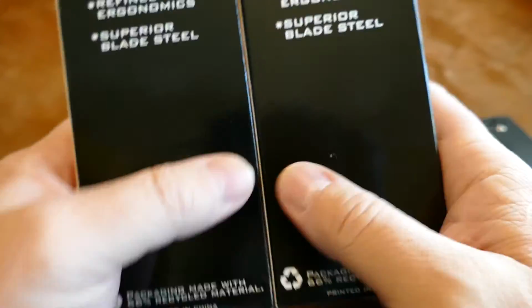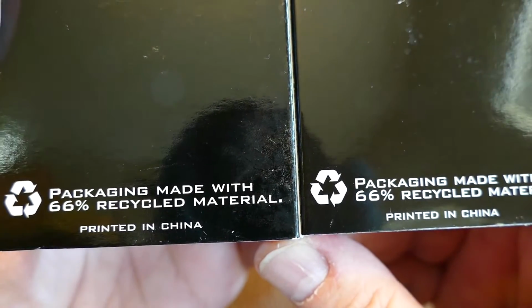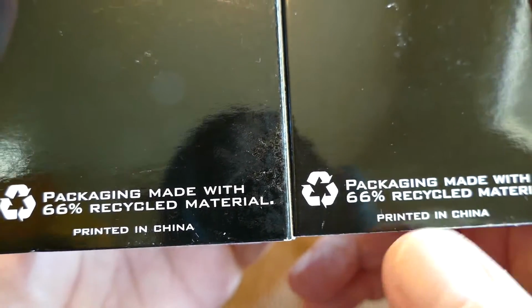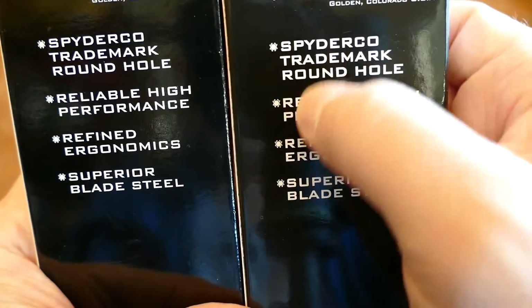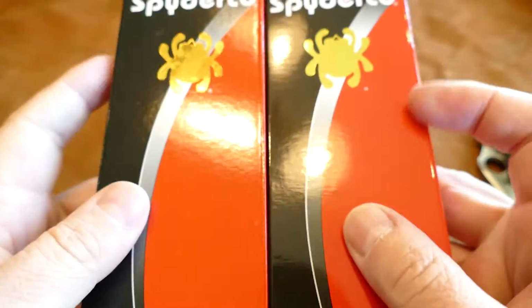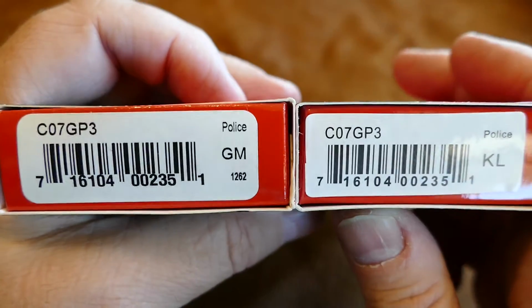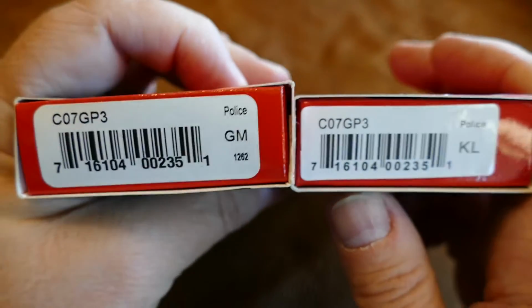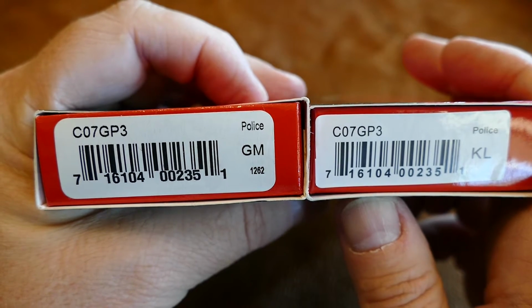This all boils down to one thing. All these boxes, whether they're real or whether they're Chinese, are printed in China, even the Spyderco boxes. So you can't look at the alignment, that's like reading tea leaves. So I would say give up looking at the boxes. A lot of people look at the printing, the fonts on these things. These are just printer tabs off of a laser printer.